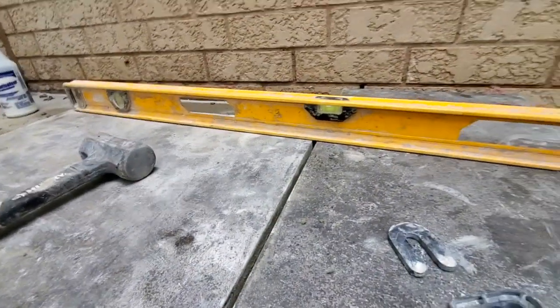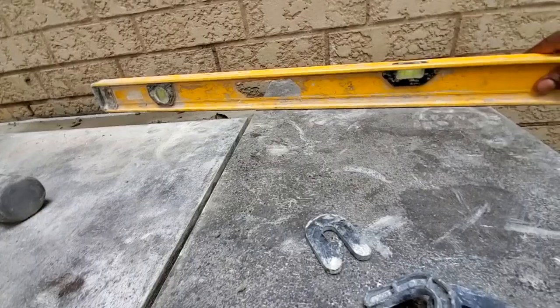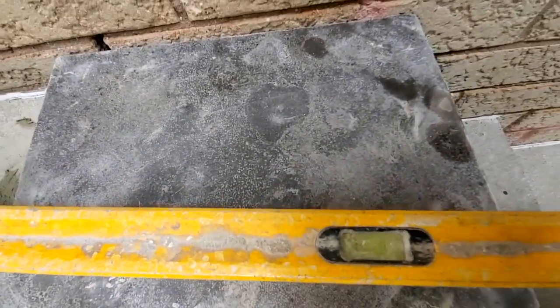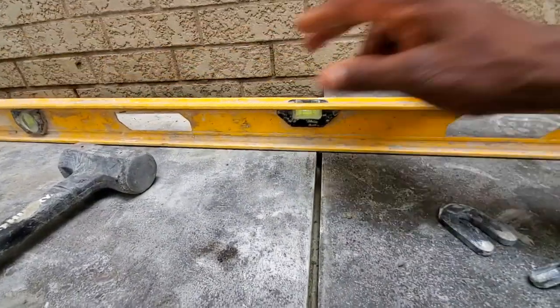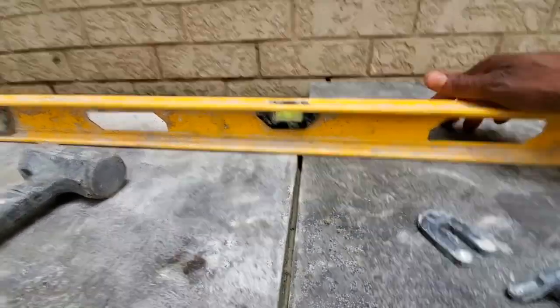So the way you know that you have the perfect slope, remember when we caught our first slope down here, our level was right here. My level is a bit messy, but you could see when you catch this stone here, you're supposed to have the bubble in the same place where you have it for the first one.